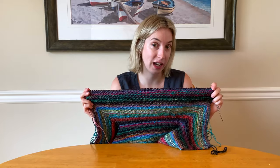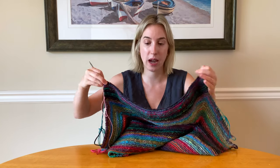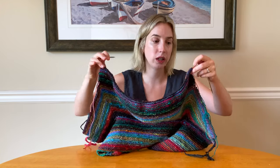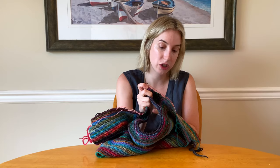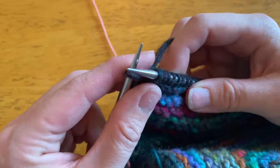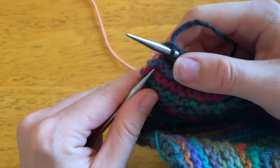Now we can start stage three, which is the exciting stage where we put all our hard work together. We're going to turn our work one more time and knit back across these 90 stitches, making sure to catch one more stitch in our waste yarn. Then we're going to pick up those 10 stitches caught along the edge, and then knit those 34 stitches that we have on hold, and repeat the same thing for the other side. I've knit across those top 90 stitches and now I'm going to pick up those 10 bumps. I like to treat the waste yarn like a needle — I take my actual needle, put it in the spot where the waste yarn is, thread it through the stitch, and then knit into that stitch. It makes it really easy.